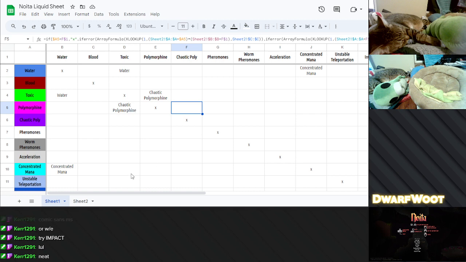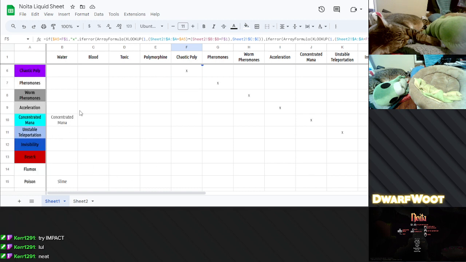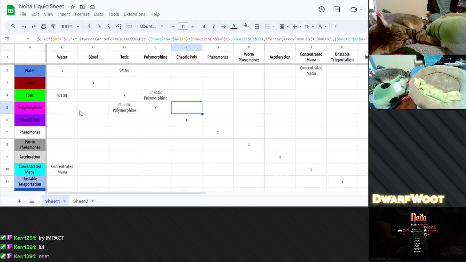Yeah, the one thing that's a pain is that the only way to do formatting through a function is conditional formatting, and the way to determine what to format is a formula, but there's no way to make the format itself.